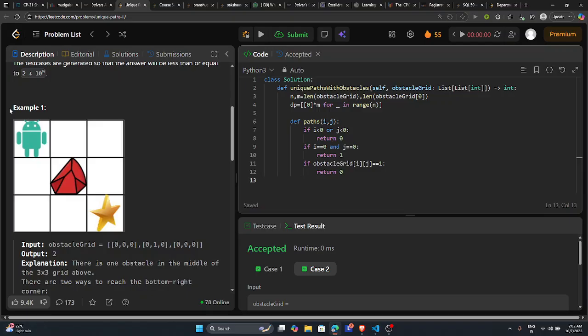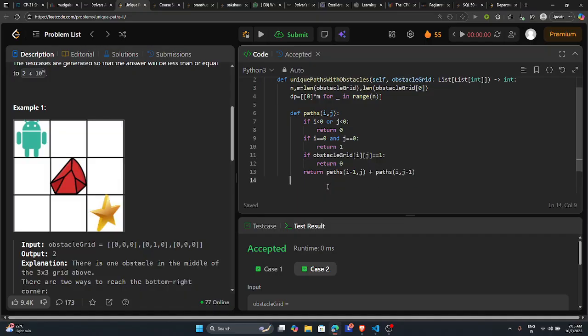Is there any condition which you are missing now? The out of bound is satisfied and the starting is done. This is also done. Now return paths from i minus 1, j plus paths from i, j minus 1, and call it on n minus 1, n minus 1.